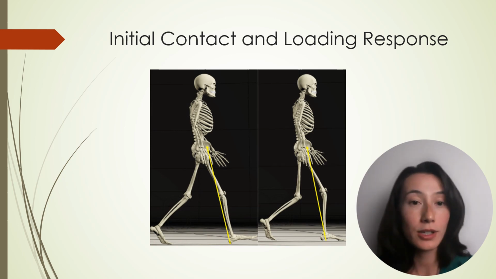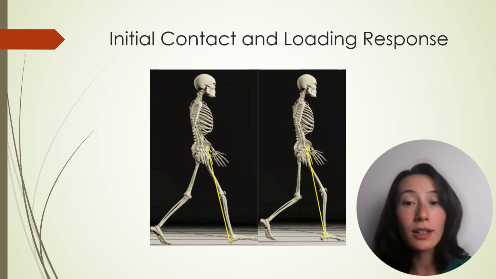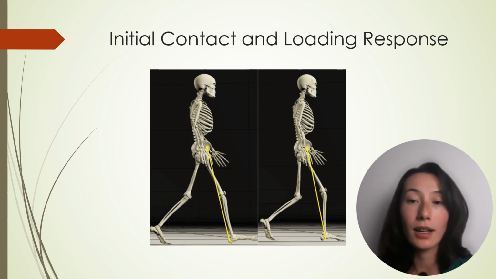So try this out yourself. When you walk, notice that at heel strike, you flex the knee a bit. Now force yourself to land when your knee is straight. You should be able to feel that there's a lot of shock taking through every joint in your body. It's not only the ankle, but it's the knee, the hip, going all the way to the head. This shock is pretty uncomfortable, especially if you do it constantly with every single step that you take. Now remember, we're talking about optimal gait. You definitely don't want to torture your body by landing so hard every single time that you land with an extended knee.